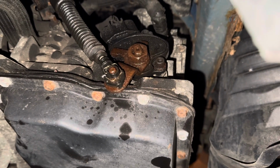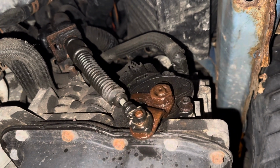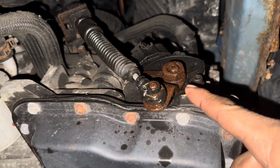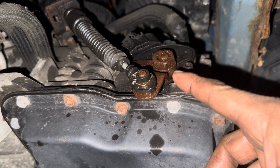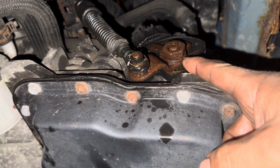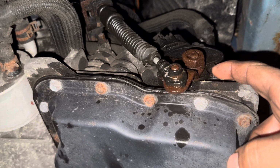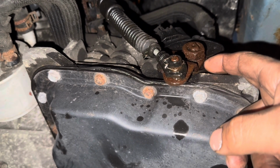Okay, you see this one here? Look at it. If this one has so much rust on it, it's not going to move the way it's supposed to. That's why it's not going to go all the way in or something like that. And it's not going to read the sensor, and then you won't be able to turn the car on, okay? These cars sometimes have this problem. So as you see, the oxide is coming from here. The rust from the metal is coming.